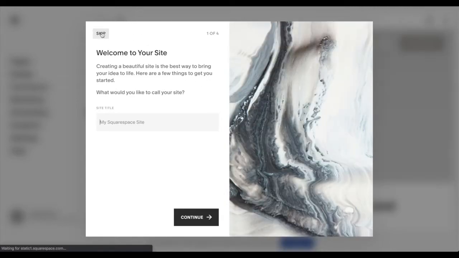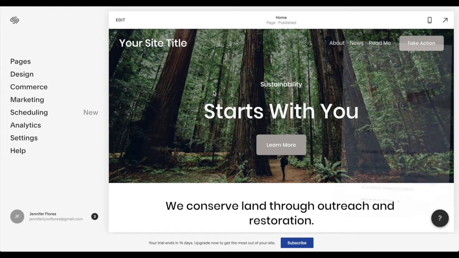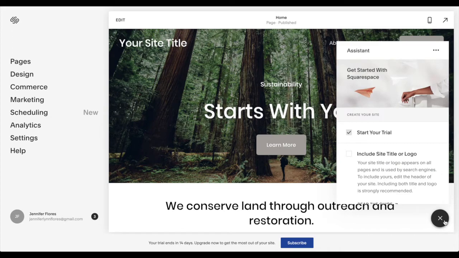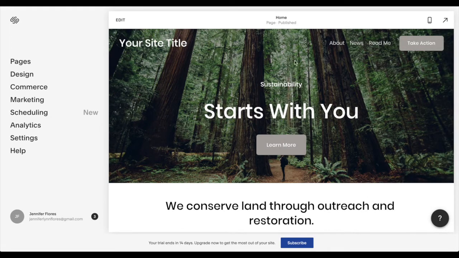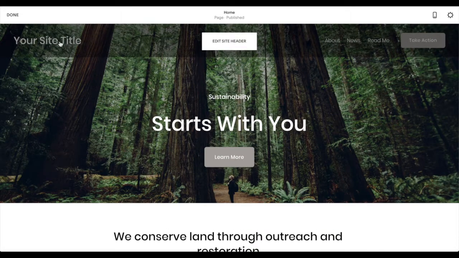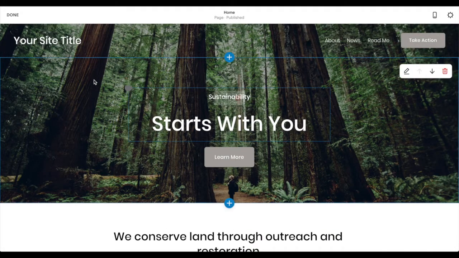The website will show up here. It takes a second to load, so give it a moment. It might take a little bit. You can skip all these things. Great. And now you can skip this by clicking this X button. Great. And now what we want to do right off the bat is we want to do two things. One, we're going to click this Edit button up here, and we're going to change this background image.